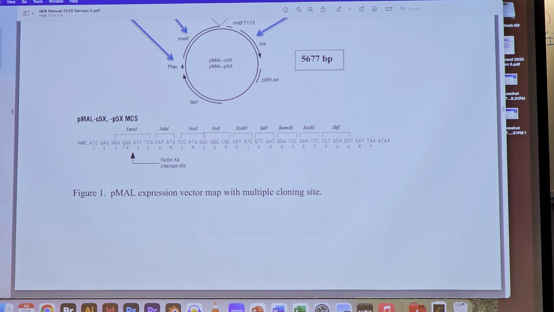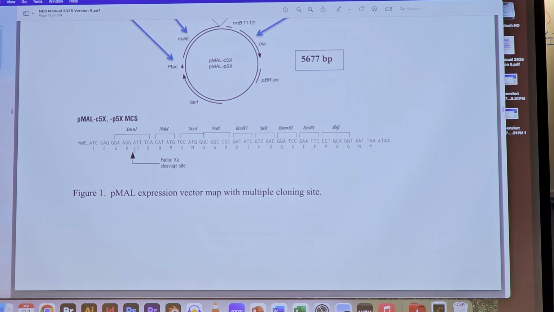When we make the fusion protein, it should go right from this maltose binding sequence, with this being the last amino acid, going straight into our protein with its amino acids. And when we do the cut, it's with this factor 10 enzyme, which cleaves at the sequence IEGR. Okay, what's before the cleavage site matters. It doesn't matter what's after the cleavage site. So factor 10 will cleave here, no matter what we ligate in after this.